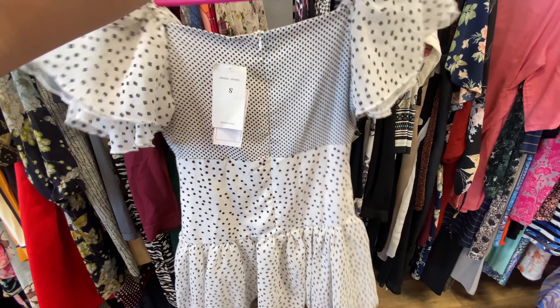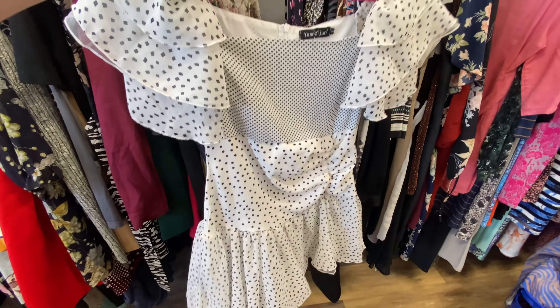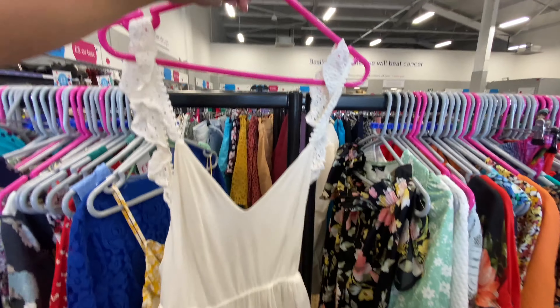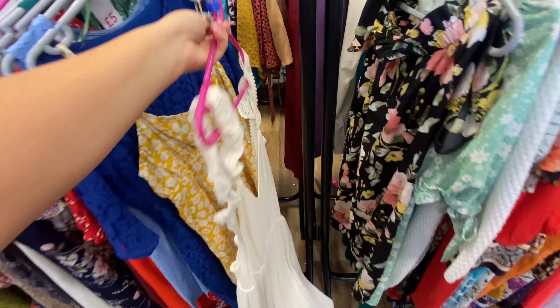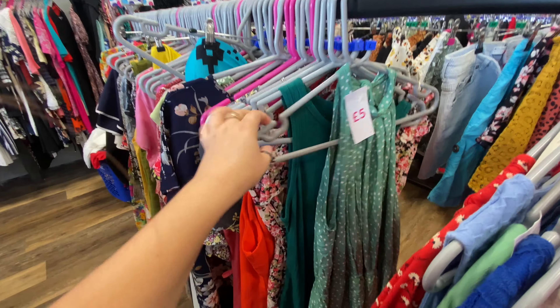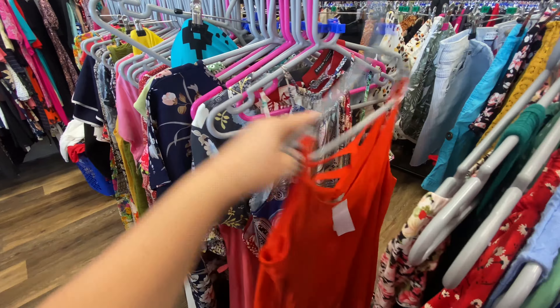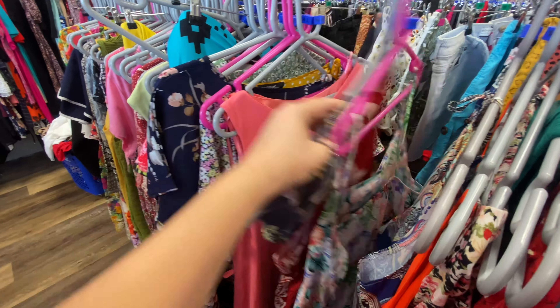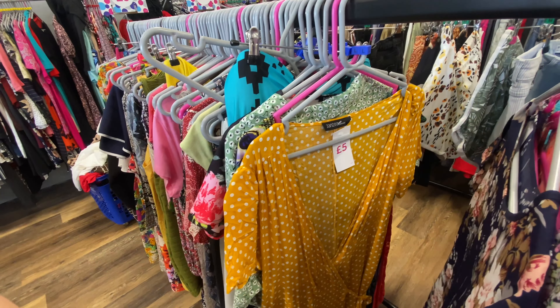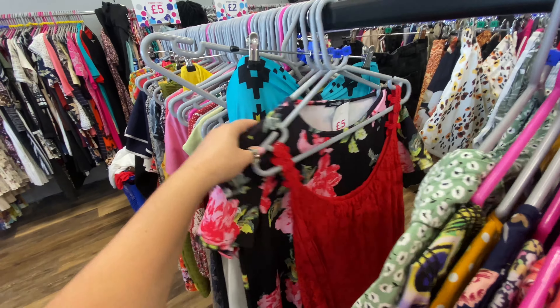Sad that this isn't in my size because it's really, really cute. This is absolutely lovely — originally H&M. It's got a little tie back and little frilly sleeves. It's really nice, and really heavy — it feels good quality, which is rare for a fast fashion brand. I'm not getting it, I don't need it, but I do like it. I do kind of want a cover up — I've got a couple of beach cover ups but I've just never really found the right one.